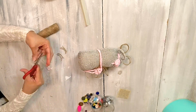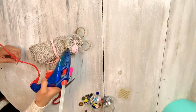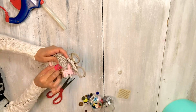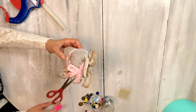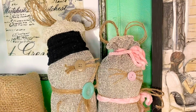And then we're going to wrap some of that same polyester yarn around the neck of the female bunny into a tiny little bow. And we will also be adding whiskers just like we did with the first one. We're going to be adding that button to glue and hold the whiskers in place. And there you have it. Our 2 simple little Easter bunnies that are made out of socks.